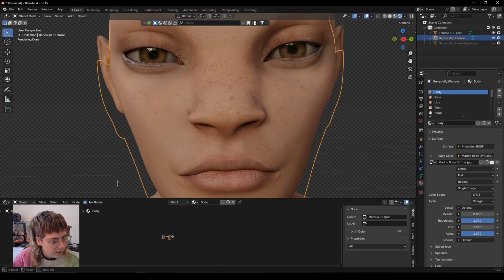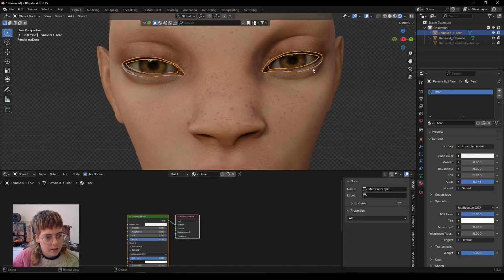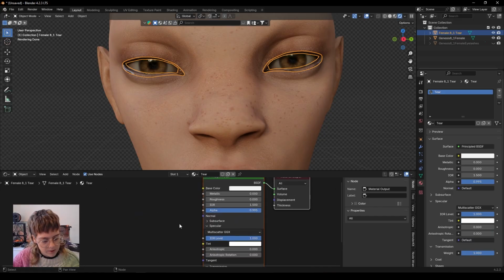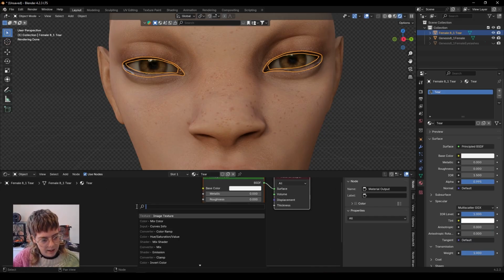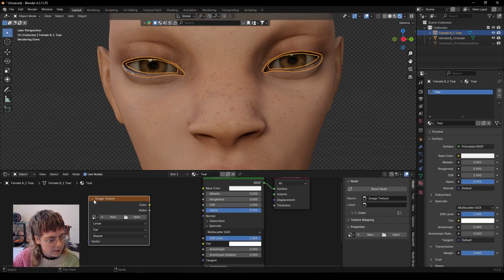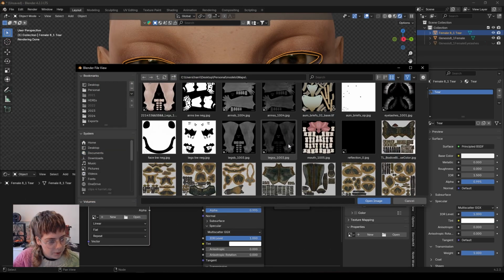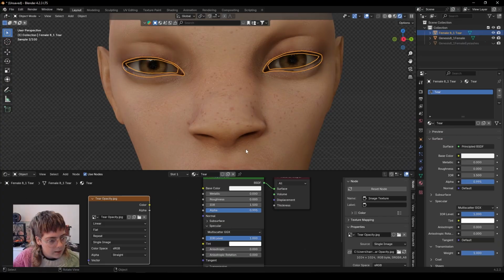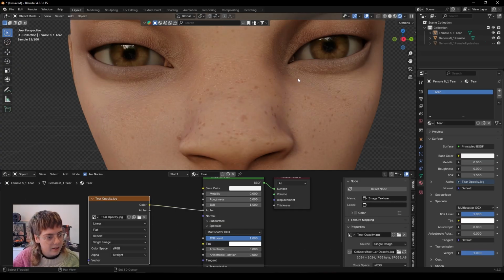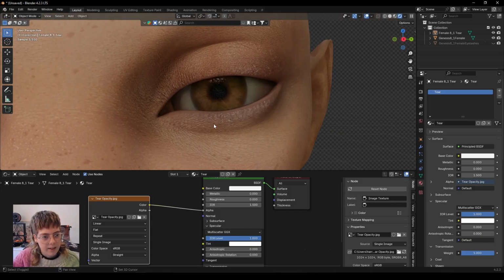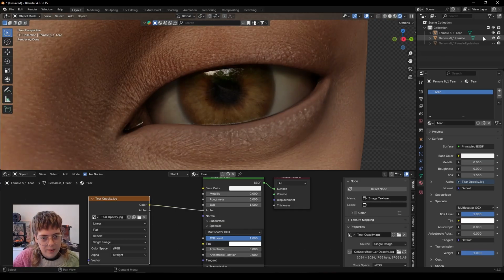I'm going to go to shader editor. It's missing the, sorry, not the texture map, but the alpha map. So image texture, open. This is from the folder with all the materials in it. Tear opacity, and then we drag color into alpha. And now our tear is hiding perfectly. I will just turn it on and off so you can see what I mean.